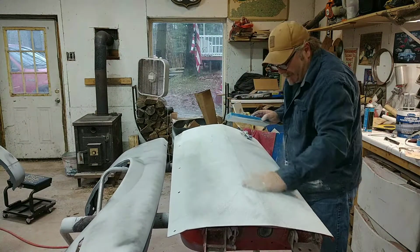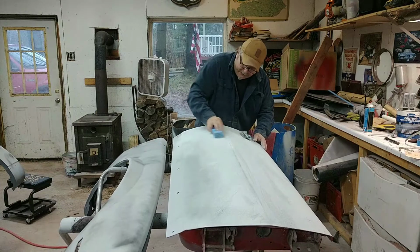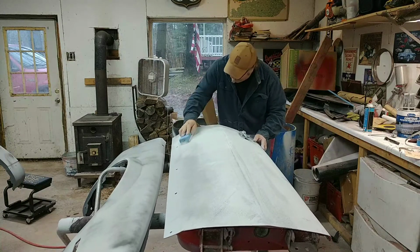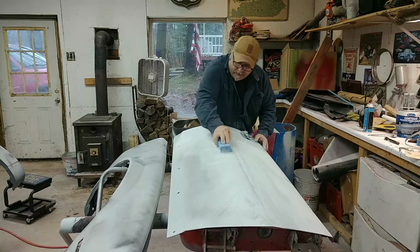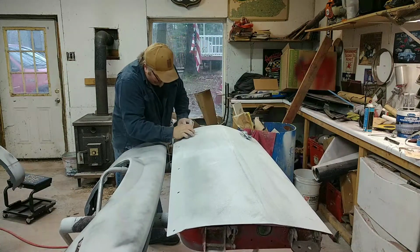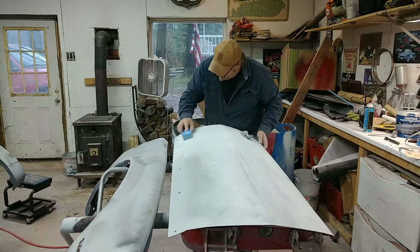Again, I'm sanding up to this body line. And once I get it to where I want it to be, I'll just knock that edge off of it so it ain't so pointy. The spot that I set is pretty low here, I think. It's going to stand out.